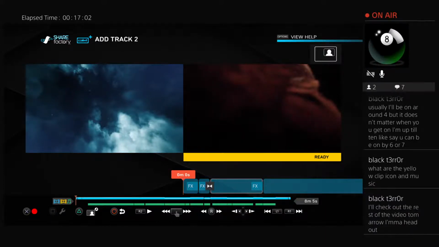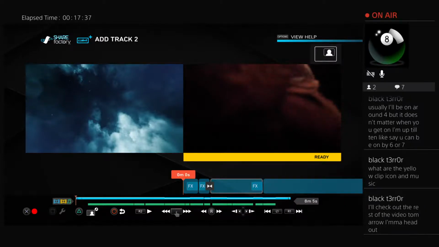Head out to bed. So basically, the second track, the yellow track, is just for video commentary. You can cut back and forth between your own video commentary and whatever's going on in your primary track. So that's really what the yellow track is for. I was hoping it would be an actual video track, but it isn't. It's like picture in picture, where you can have your picture on top of the other one. I'm not sure exactly how it works. I think you have to add it on.